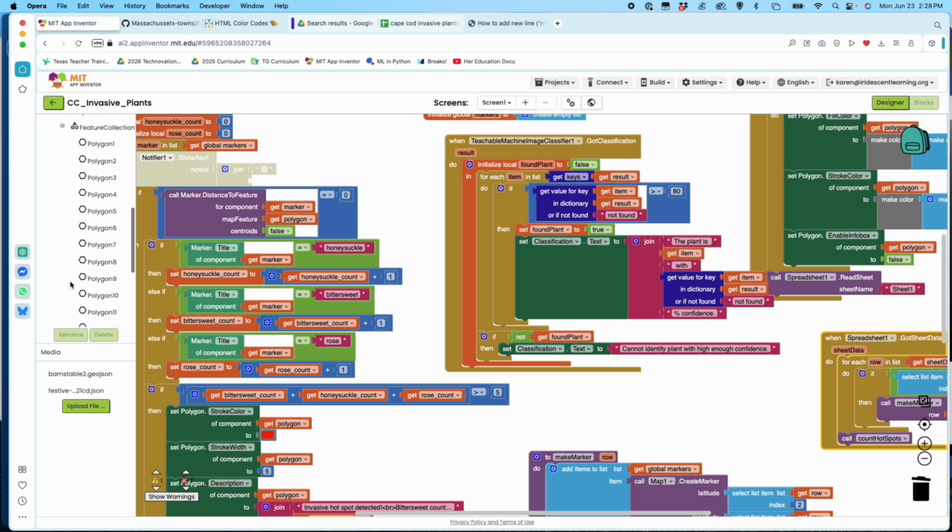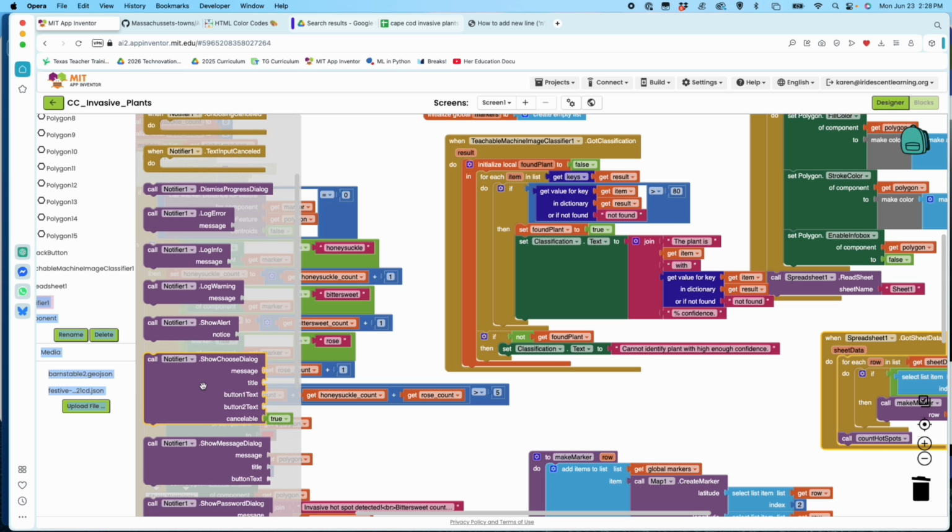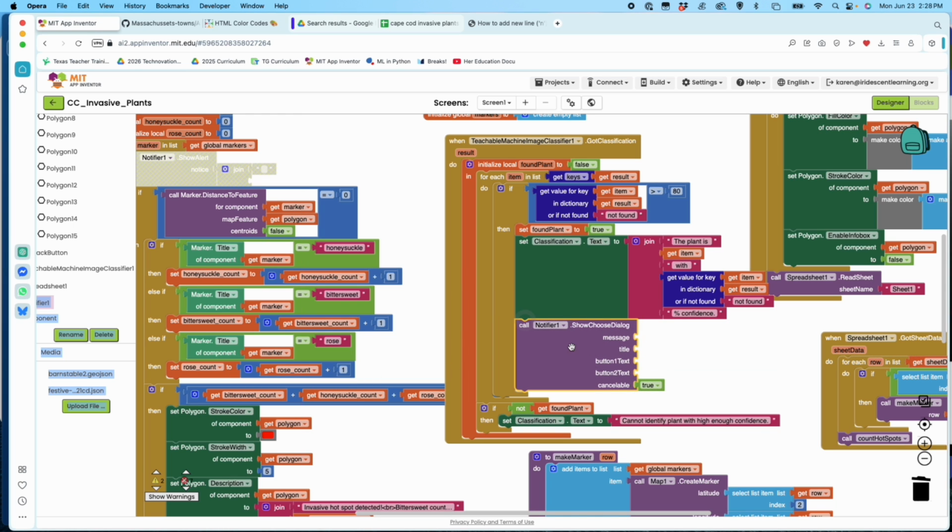What I'm going to do is use this notifier that I just added, and I'll drag out a choose dialog. I'm going to put this to false, and let's grab a text box. I'm going to say, would you like to post your sighting to our database?